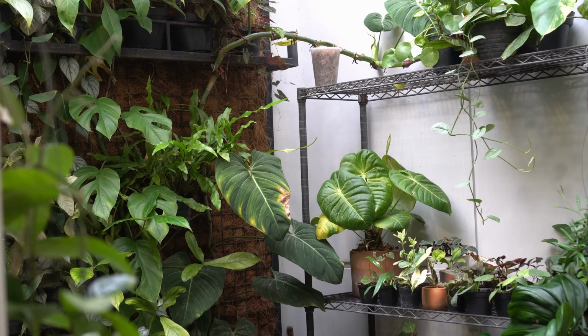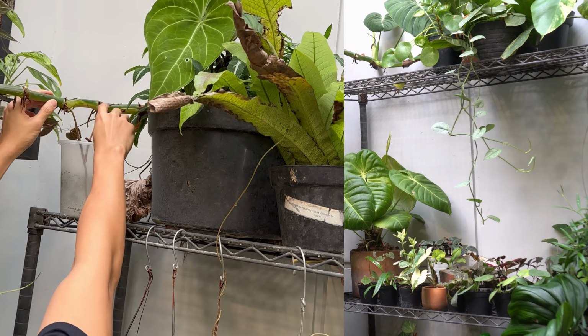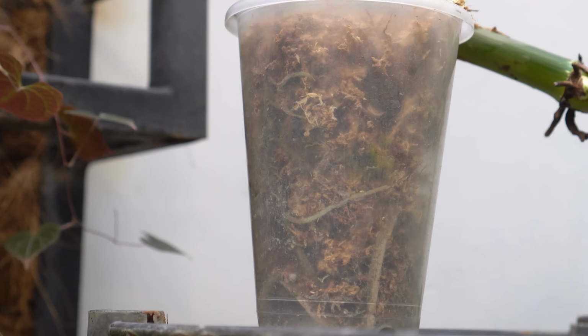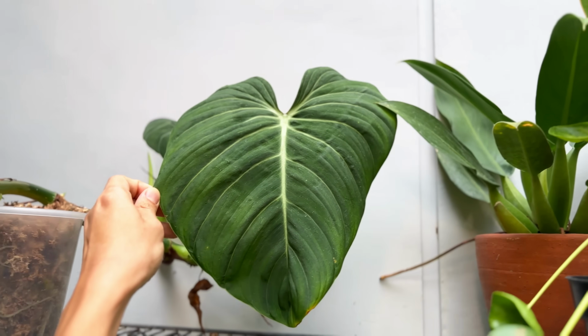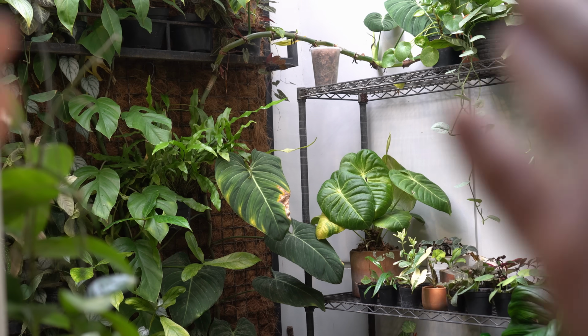There's a plastic cup on there. About a month ago, I actually put it there and I dunked the roots into the cup. So now it is quite well rooted into the cup. This is because I do want to cut that vine off. And when I cut it off, because that is the one that has a thick stem, it has got mature leaves, I really want that to take off and be our main plant.